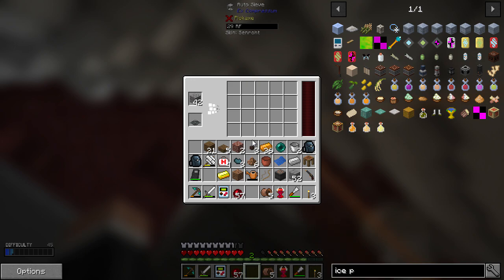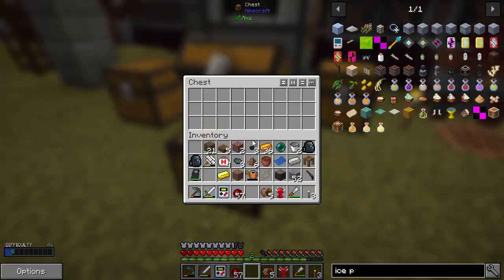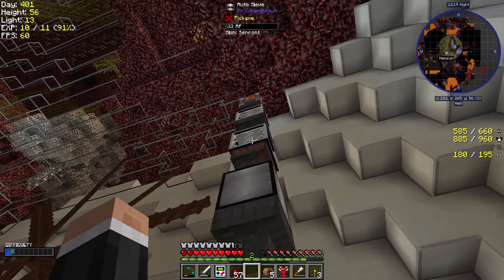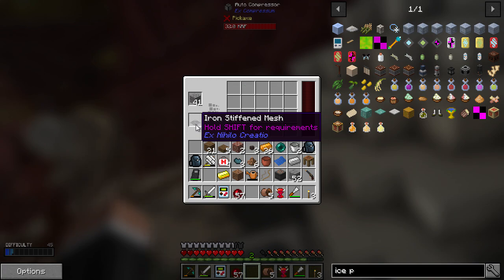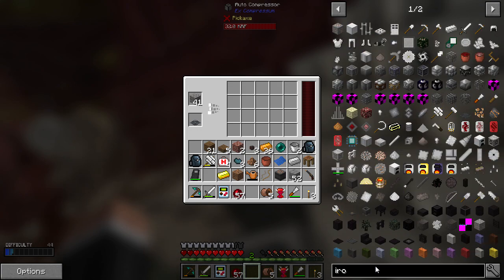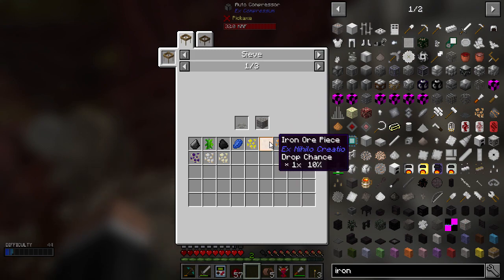You can see that's a little bit faster. Now, I don't know if adding more power to this would mean it would go faster. I'm not certain. Have we got our first ingot yet? Like, we're so close to some iron. And I've put, if we can look at here, an iron stiffened mesh in it because it seems that it's the kind of most all-round of the meshes if we look at this.